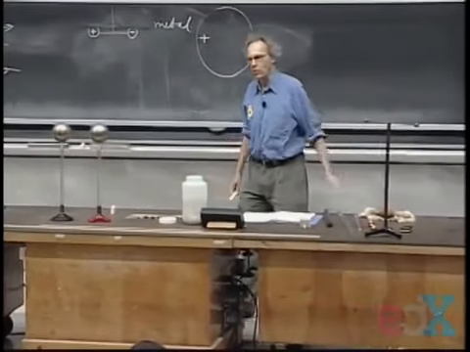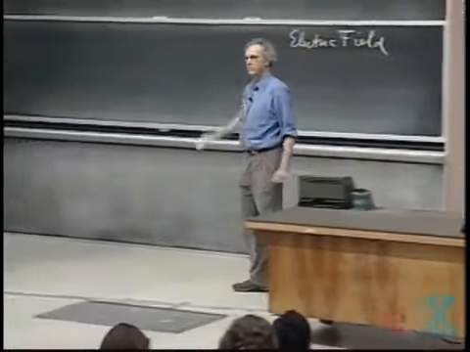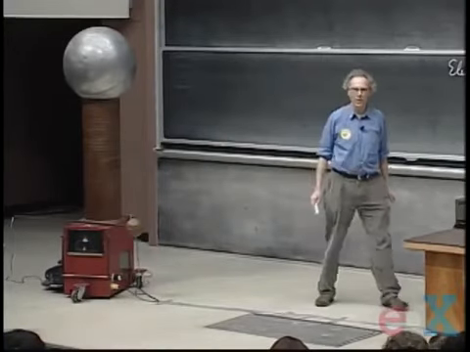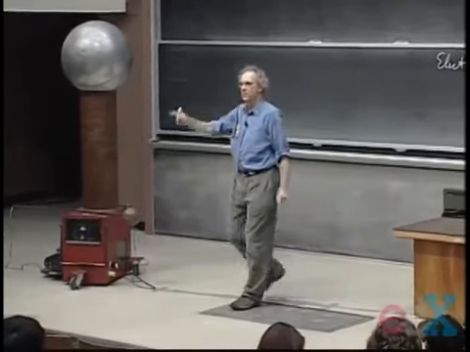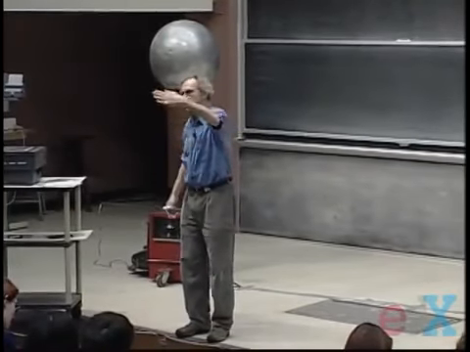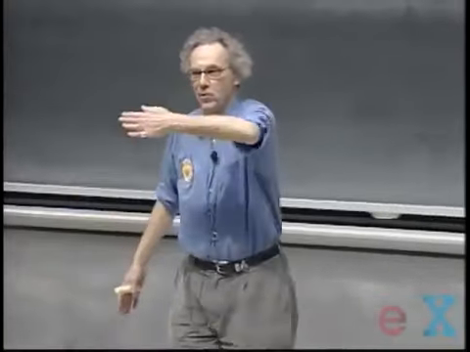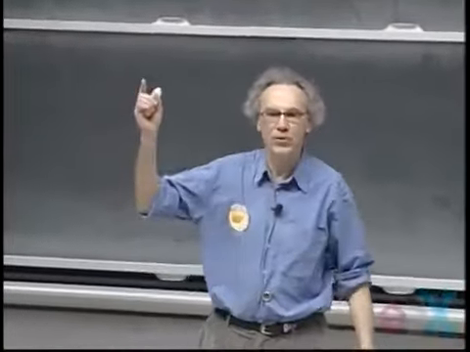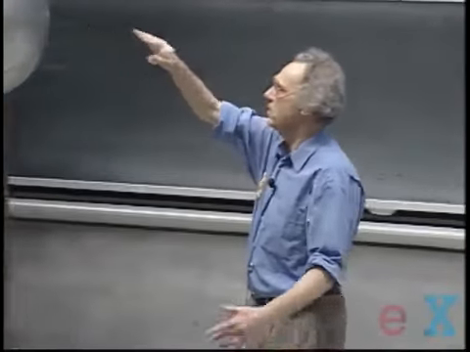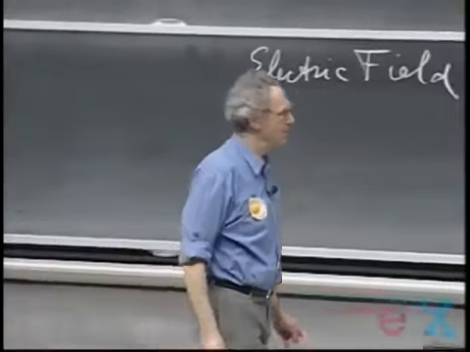With that permanent dipole, I'm now going to probe the electric field around this Van de Graaff. I could have chosen the same Van de Graaff, but there's a reason why I picked this one. As I walk around this Van de Graaff, you will see that this fishing rod, at the end is this dipole, that the dipole always wants to go radially inwards or outwards, depending on how you look at it, of this field. So I can probe this field and make you see for the first time that there is indeed somewhere here a strong radial field going in or out of the Van de Graaff.